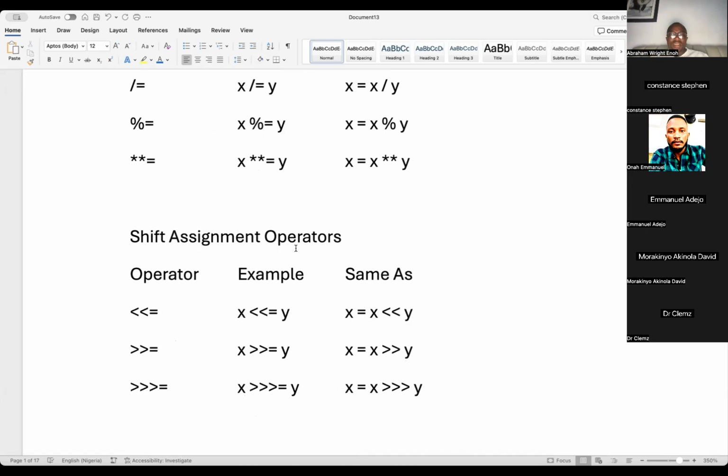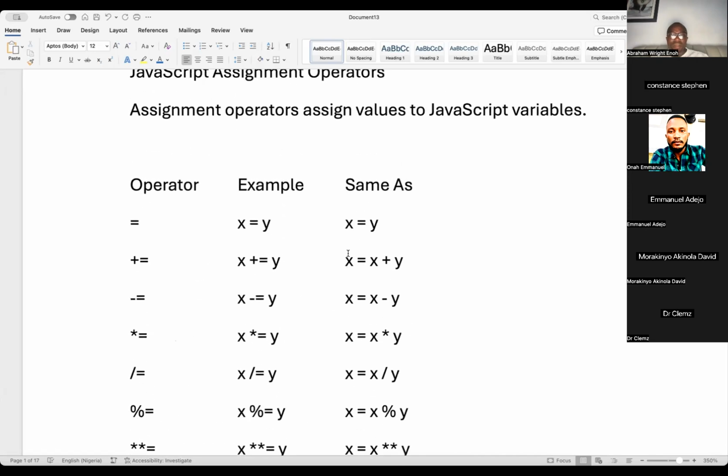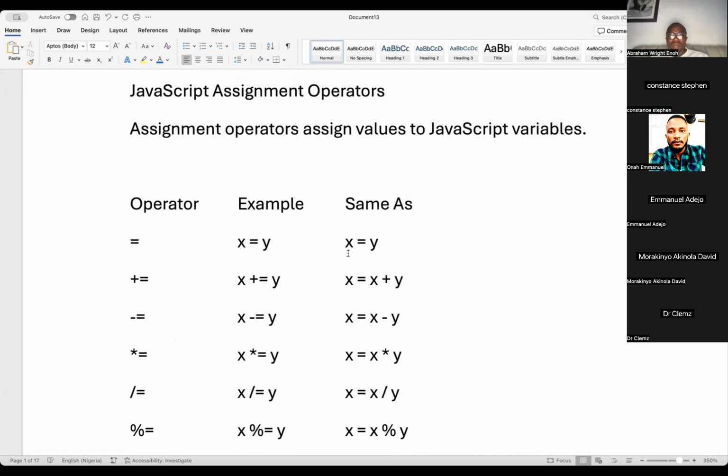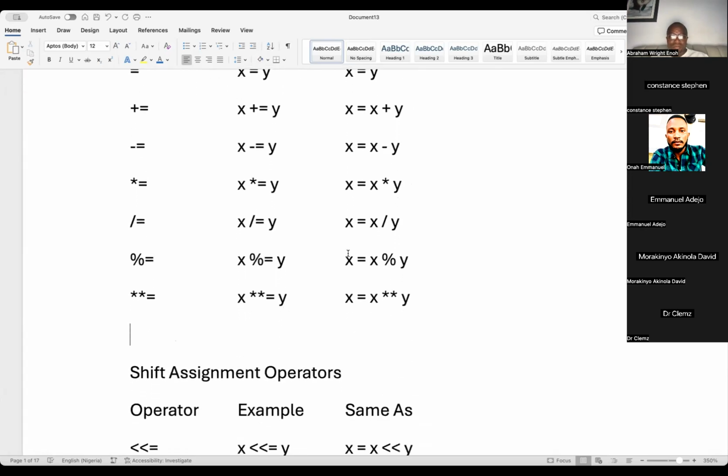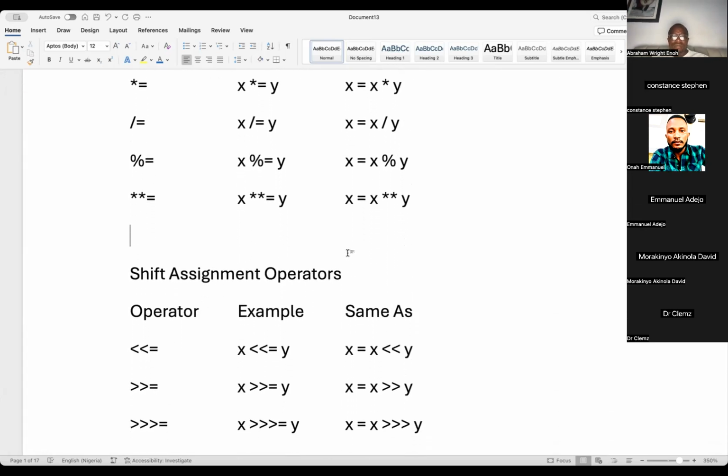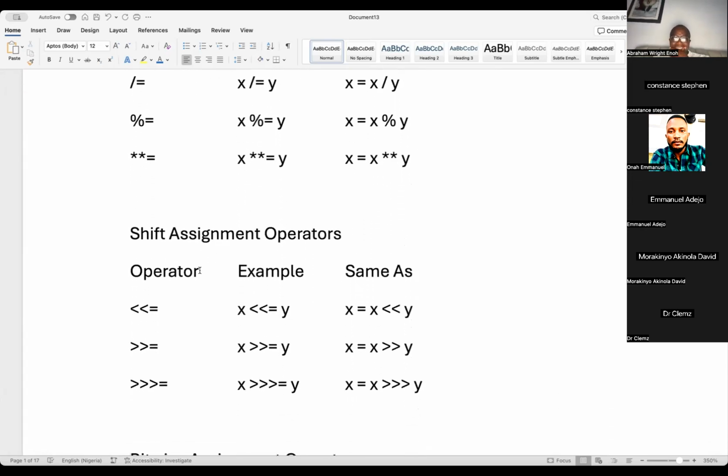All right. Shift assignment operators are different from assignment operators, which assign values. So here, these are the operators: less than less than equals, greater than greater than equals, and triple greater than equals.